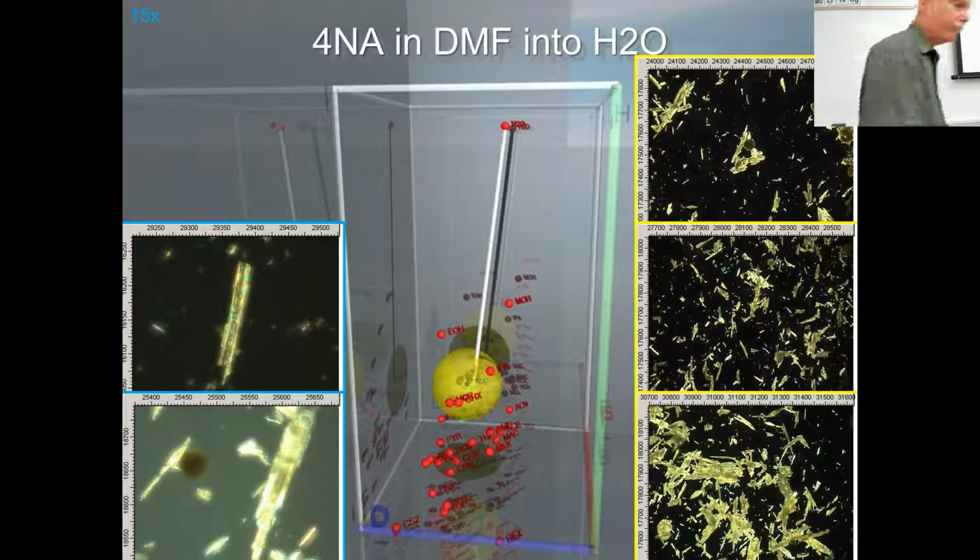So let me sit down and walk you through some of these precipitation paths. So you see we have the solubility sphere, and the traditional method for dissolving this is to go straight out the top of the sphere to water. And so it's a 1 to 10 or 1 to 9 ratio. So our actual solution is right about there, 1/10 of the way back, because it's one part dimethylformamide and 9 parts water. So it's 90% of the way to water. And then we get this precipitation.